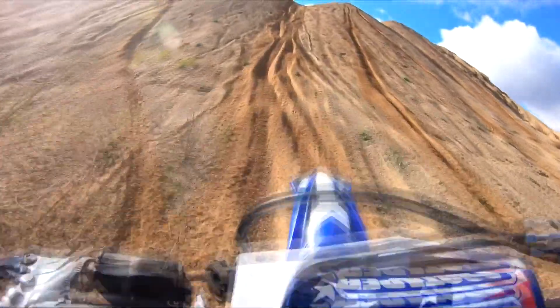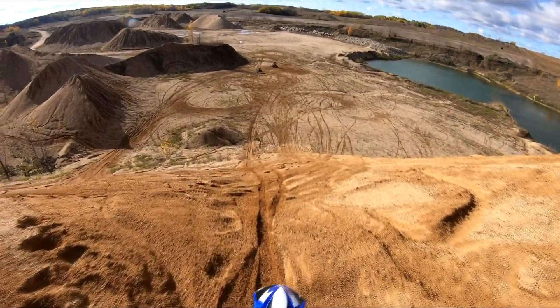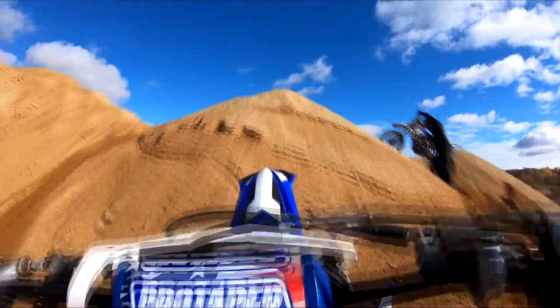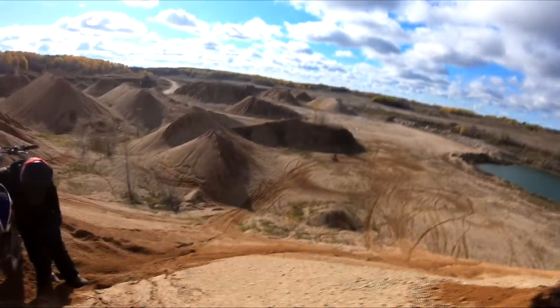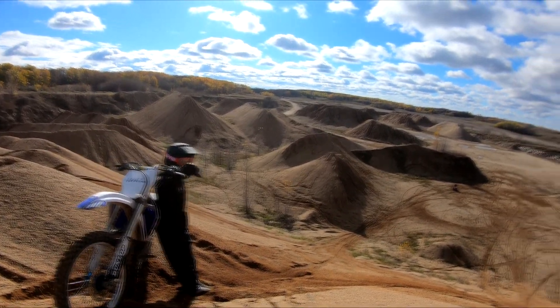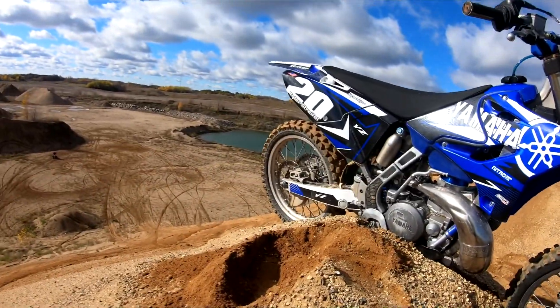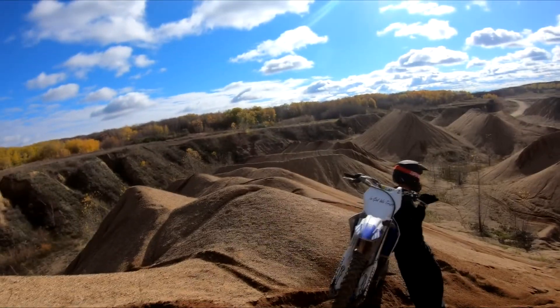Oh this is kind of fun. Oh shite, I'm dragging feet! Good god this is awesome dude. This bike is insane now. Holy shite! This thing runs like a 450 with the torque. Dude this is the most comfy seat ever. These hills are bigger and a little softer. Every time I think I have to spend money, I get it and if it's a huge performance upgrade it's totally worth it. The view here is phenomenal, holy. Beautiful isn't it? Glad you can make it out dude, this is dope. I love riding.